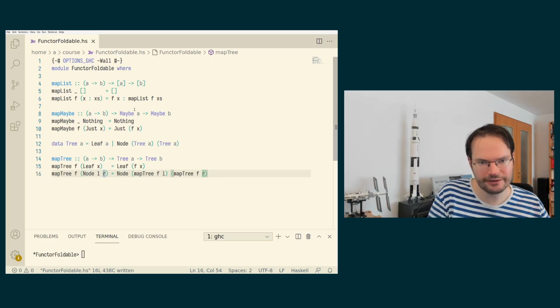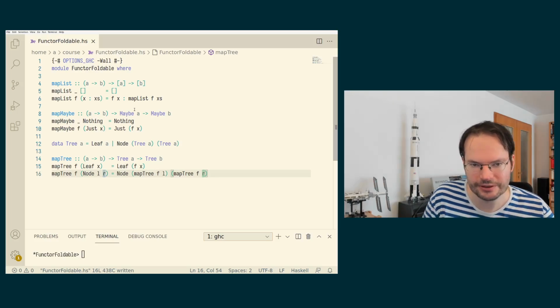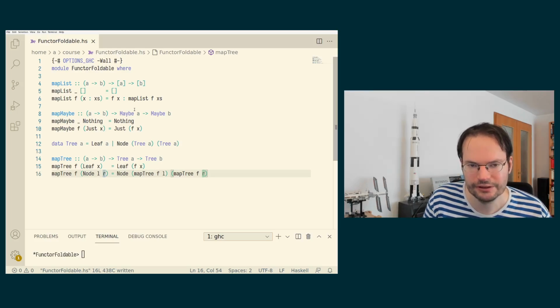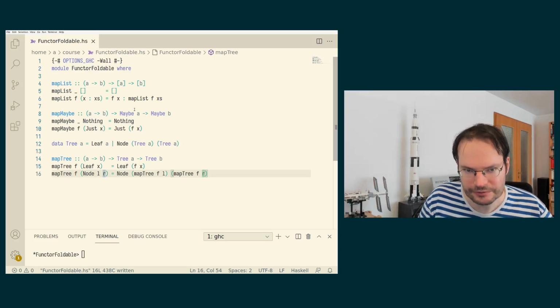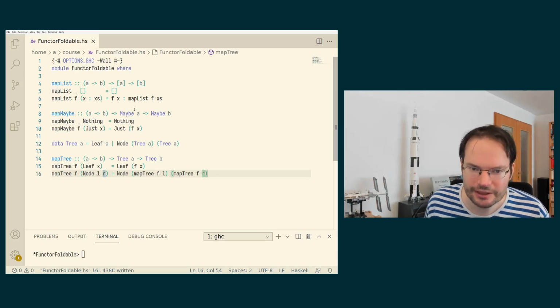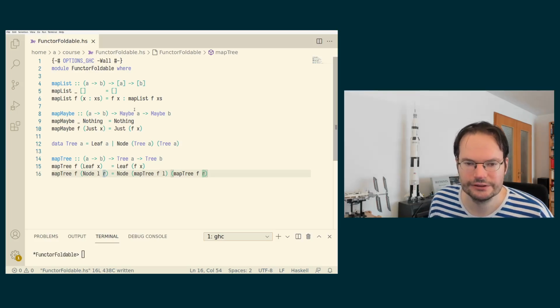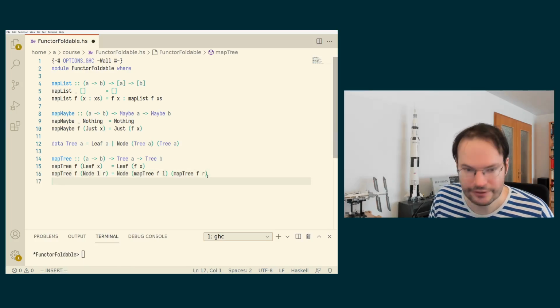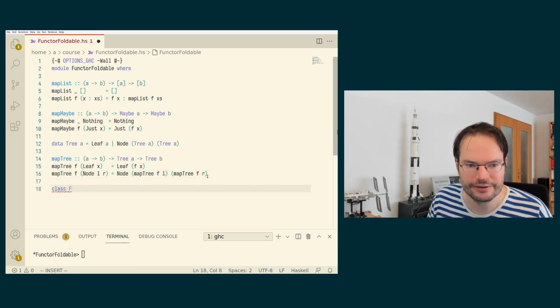It's also not applying to lists of integers specifically, but to lists in general, right? To lists as a container data structure that has an element type, and to maybes and to trees. And in that sense, it's ever so slightly different if we want to define a type class for this, which is called Functor in the base libraries or in the prelude.